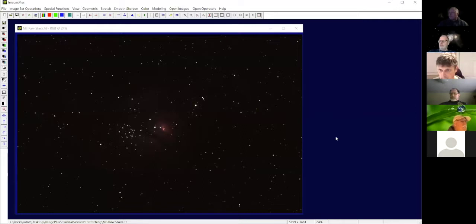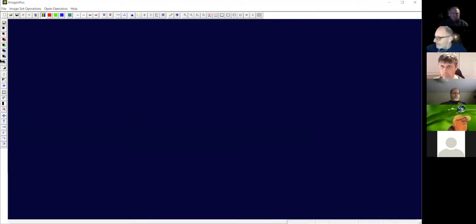So at any rate, the very first step, obviously, I'll just close this down, bear with me a minute. I have to move the ribbon from the top of my screen. There we go. So the very, very first step, obviously, is to open an image. Now, before you have any images open in ImagesPlus, you will only have a couple of menu items on the top of the screen.